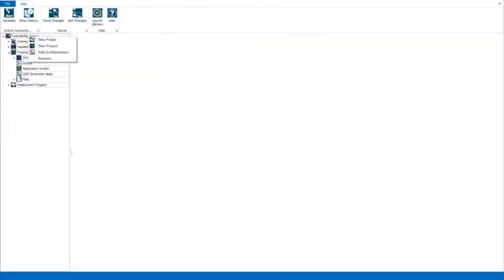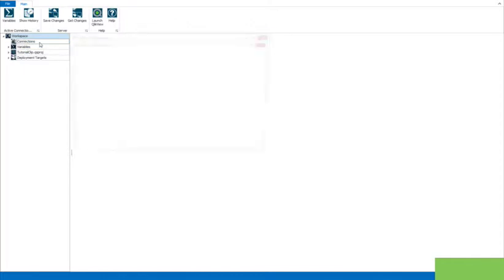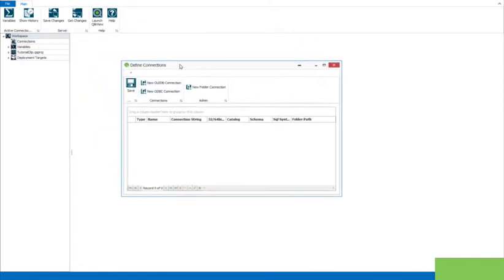What you can do is right click and rename the default name that it will give to your workspace. Just rename it to Workspace. So first we're going to create some connections. At the moment you don't actually have any connections to any databases set up yet. So when you right click connections, you can go into the edit connections section.